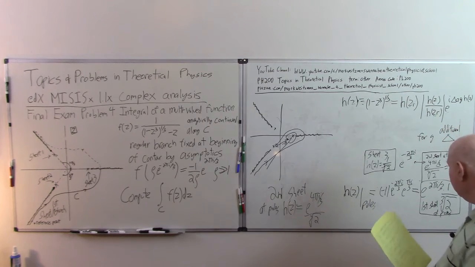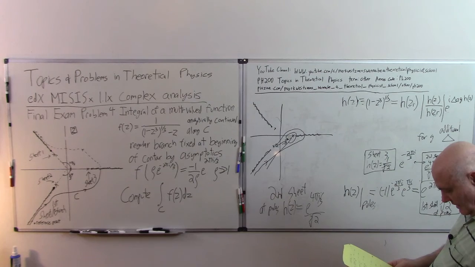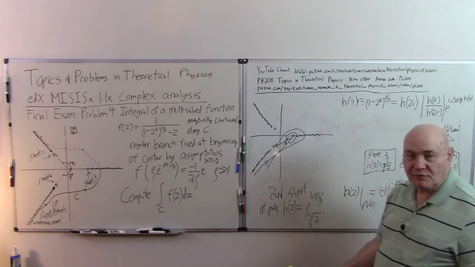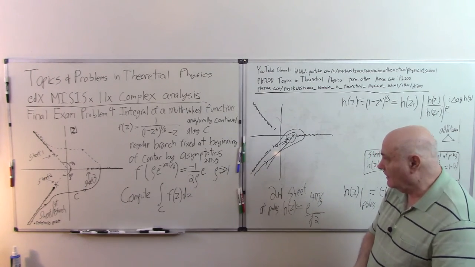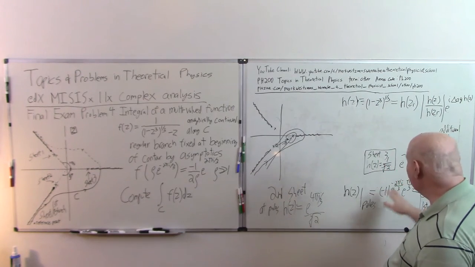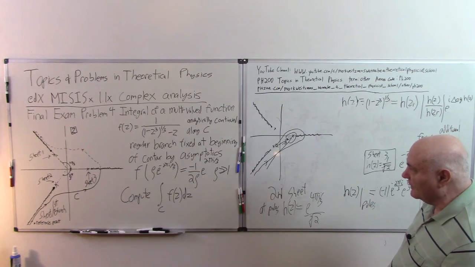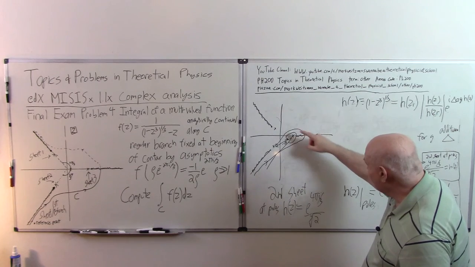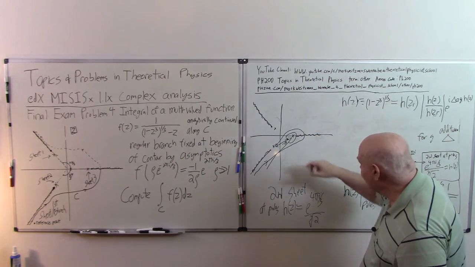And so in the next video, I am going to start talking about deforming the contour and doing the integrals. And the whole difficulty in this problem is making sure you get the right phases right on the sheets. I screwed this up a couple of times because I kept on thinking that when I go around here it's minus 2 pi I over 3. I was thinking that, but we actually go this way, so it's different.